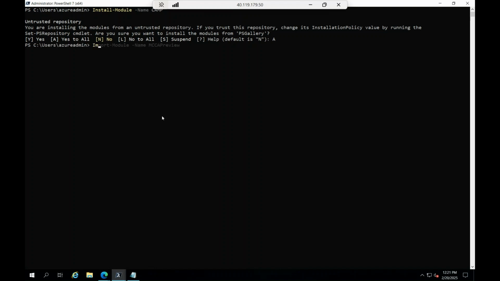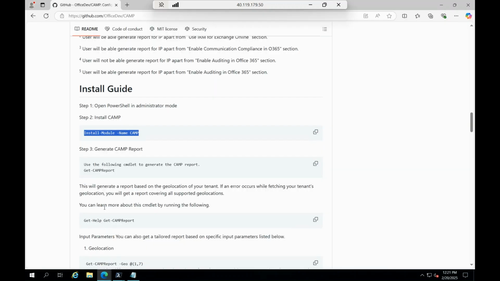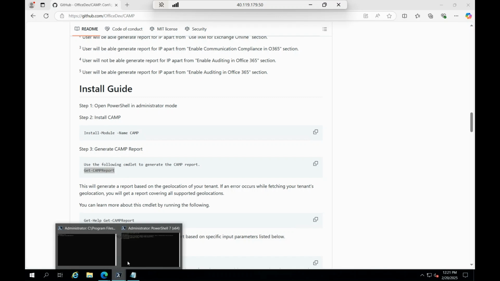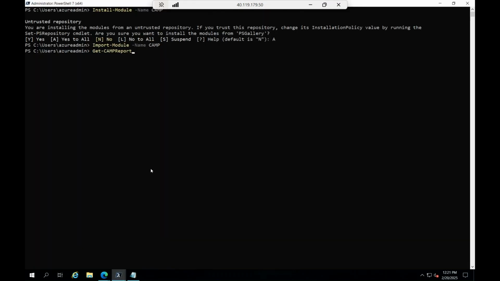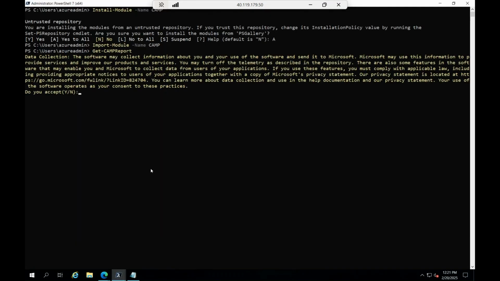Then I'm going to import the module; instead of MCCA Preview, here we are going to write CAMP. Done. Now, what is the command to get the report? It is Get-CAMPReport, like how we ran Get-MCCAReport. Here we are going to run Get-CAMPReport, and I'm accepting the terms and conditions.